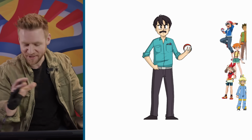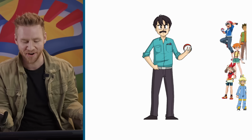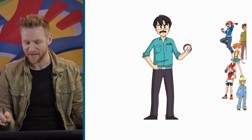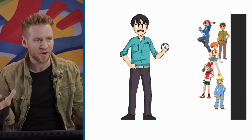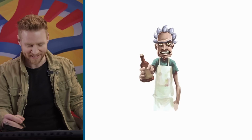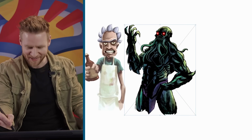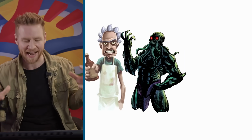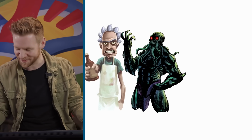Our heroes enter a gym, and here is the trainer. I mean, yeah, it looks like he came straight out of the office that Steve from accounting came from, but it's weirdly fitting. Like, he works with all the other characters, and it's still Randy, which I love. And honestly, I'm just happy with all of these, starting off with our Encanto Rick Sanchez. Boom, Cthulhu from DC Universe, really chuffed with that. And I'm super enjoying seeing them side by side and how different the styles are. I feel like I've pulled this off.